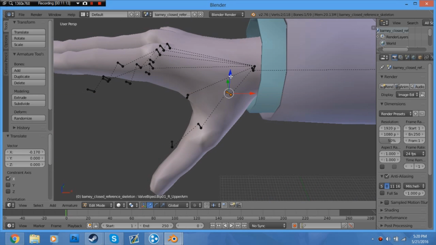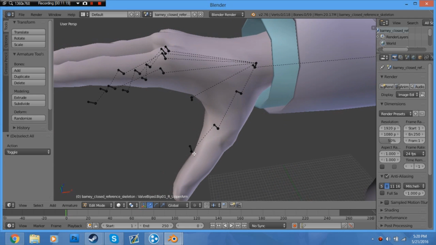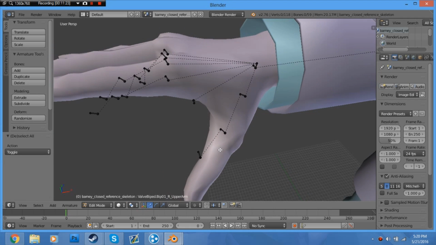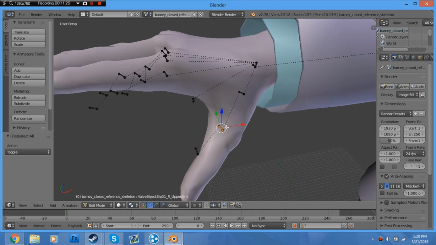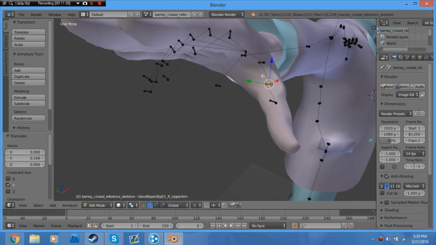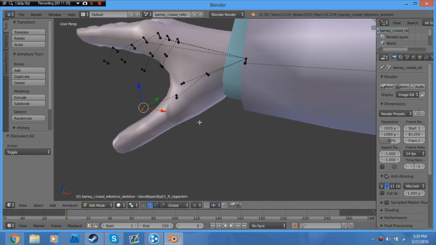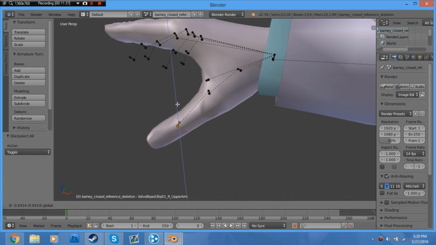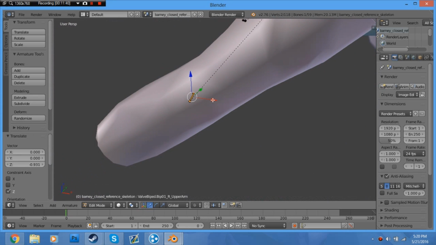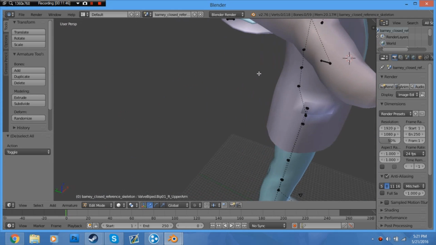This is where your thumb and the webbing of the thumb moves. The next one would be the upper part of the thumb, and the bottom would be where the joint of the thumb is. So this is the upper part of the thumb, not the webbing. And you got to make sure they're always within the mesh itself. This whole thing is called a mesh, which is the player model. And then the bone of the thumb, which is right there. Maybe a little bit back, because you don't want the bone to move with where the weight paint is. You want it to move just a little bit behind the weight paint.